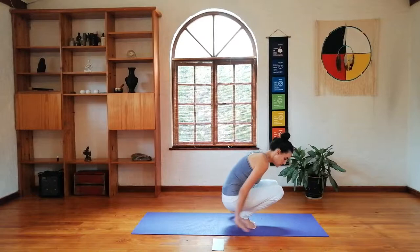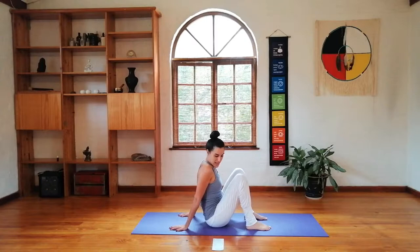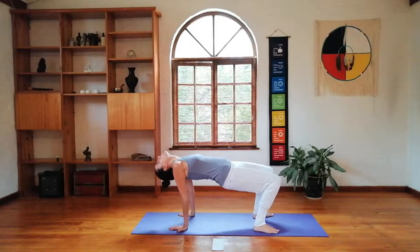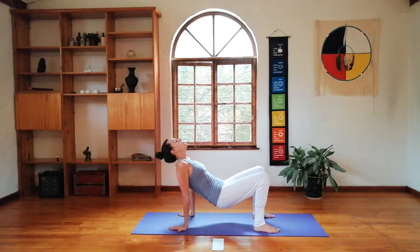The sequence starts coming onto the floor. Seat in whatever way feels comfortable for you. You're going to place your hands behind your back so your fingertips are pointing away from you and your feet are quite close to the body. We're going to breathe in, coming up into a bridge pose — lift the hips up, you might need to adjust your feet, lifting your hips high to the sky. We're going to do a few of these, breathing in to lift up — this is also opening the heart center — and exhaling down.